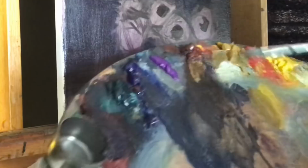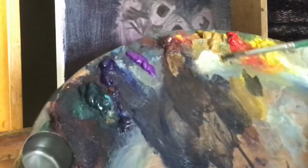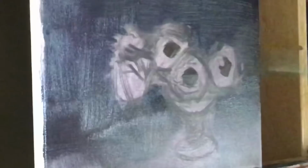I'll mix up my violet over here, some alizarin crimson and ultramarine blue. This is my purple pile. And I'll take into that and mix it with my yellow ochre. Looking at my flowers, that to me is about the color that I'm seeing in the shadows of the flowers. So let's start with that as a base.